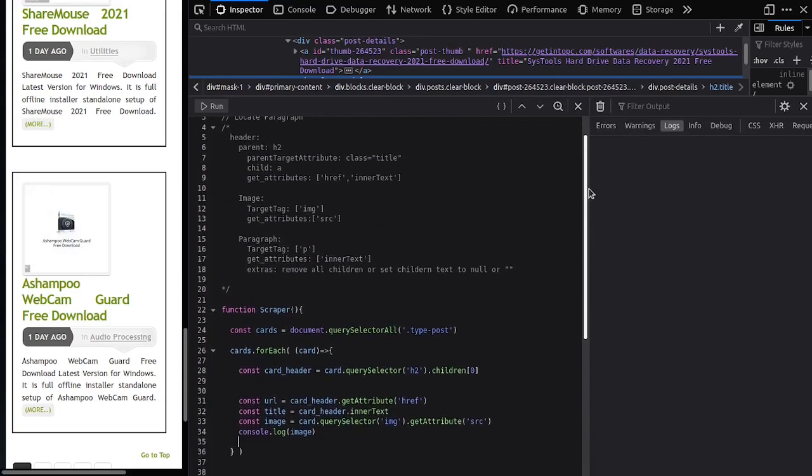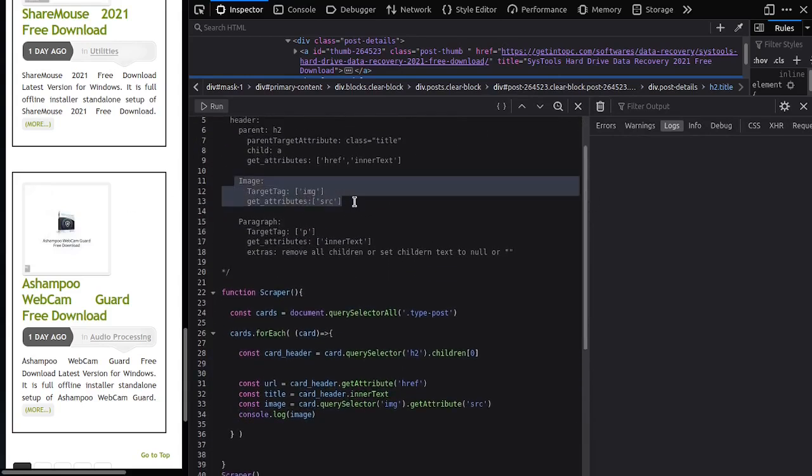So all of this we've already expressed right here. Target tag is img, hence my query selector is selecting the img. Get attributes, there's only one attribute which I'm getting, which is the src, just like that. So now next, we want the paragraph.